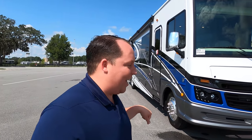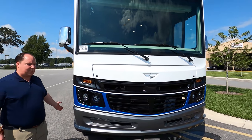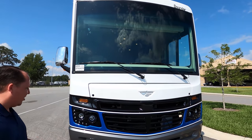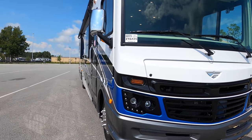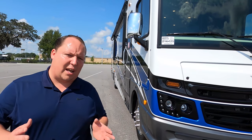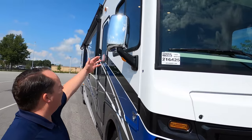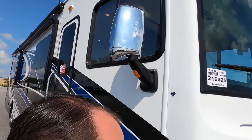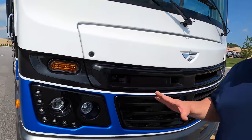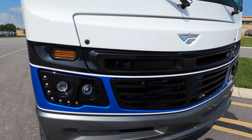We want to get inside the RV instead of outside for once. The model is 35P, but the actual tip-to-tip length of this motorhome is 36 feet 10 inches. This is the Fleetwood Bounder — their top-of-the-line motorhome. This is one of the very first 2021s. They normally have the Bounder and the Southwind, and this year's Bounder now has the chrome. They didn't change the front headlight design, and I absolutely love that. The LED lights look great.